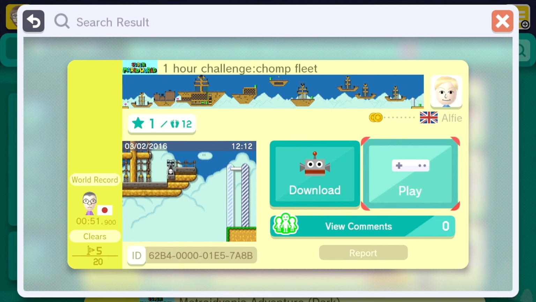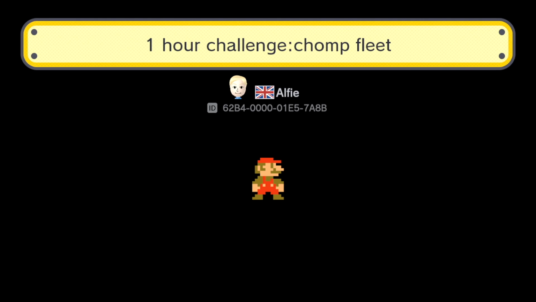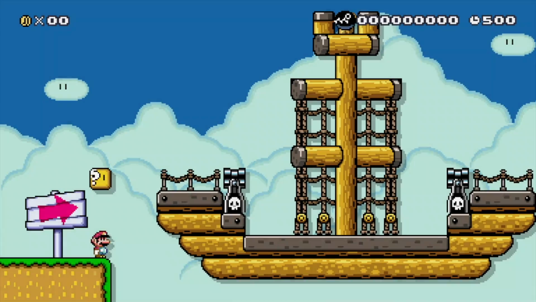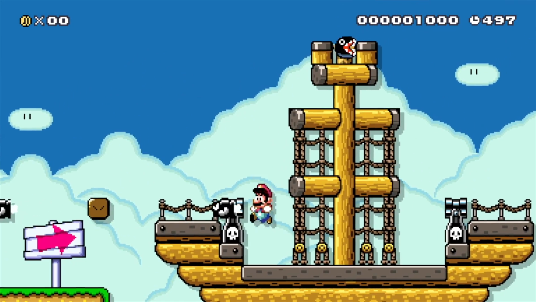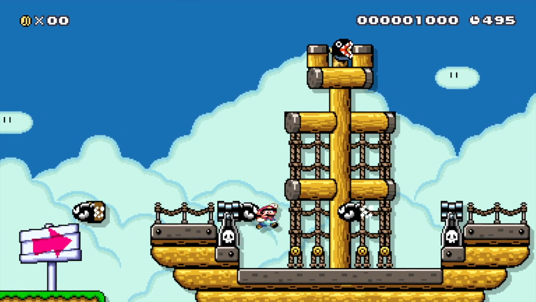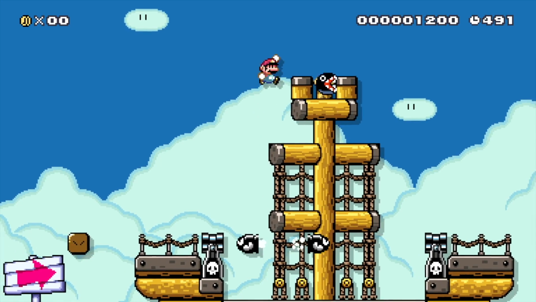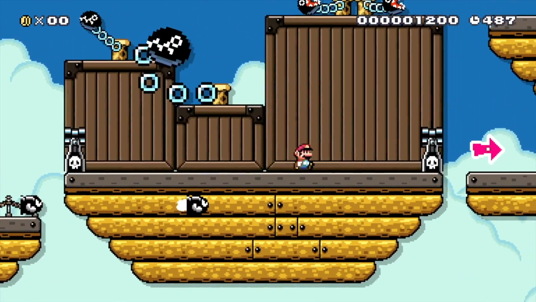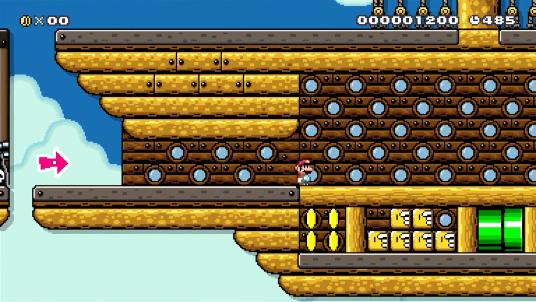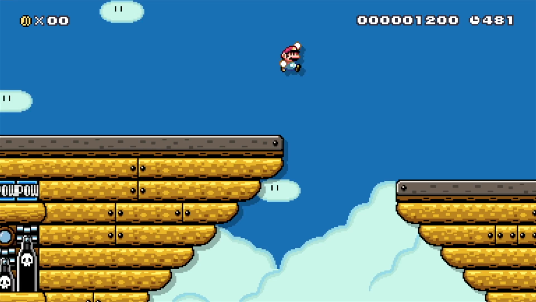Next up, we have 1 hour challenge Chomp Fleet. I think anytime people make a little design, they make it real symmetrical like this. It looks really great. Then as you go, you can see he put a little extra work here and there into his level as well.